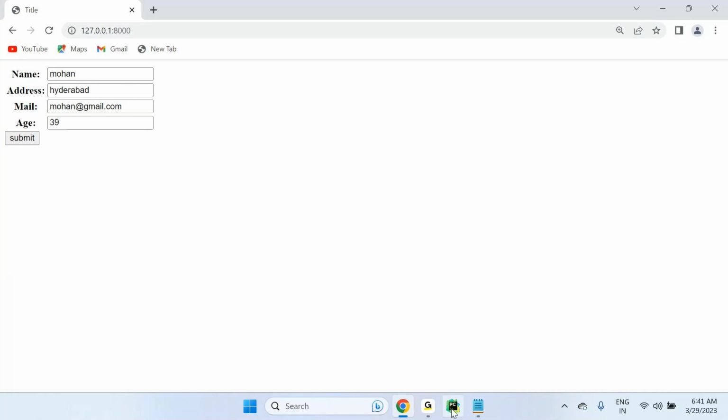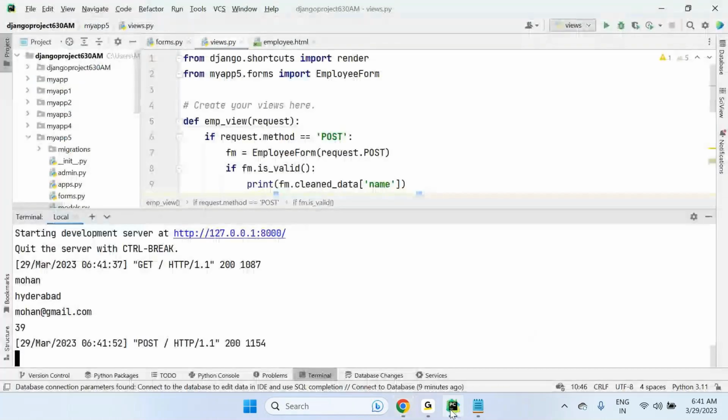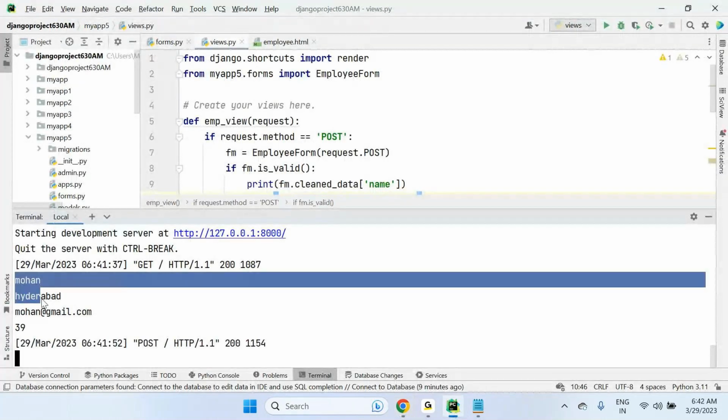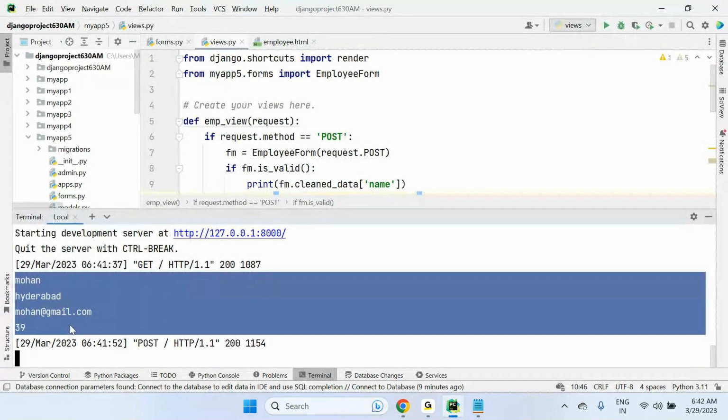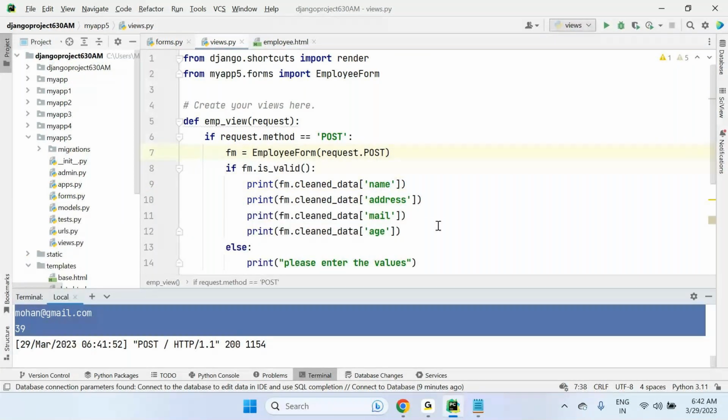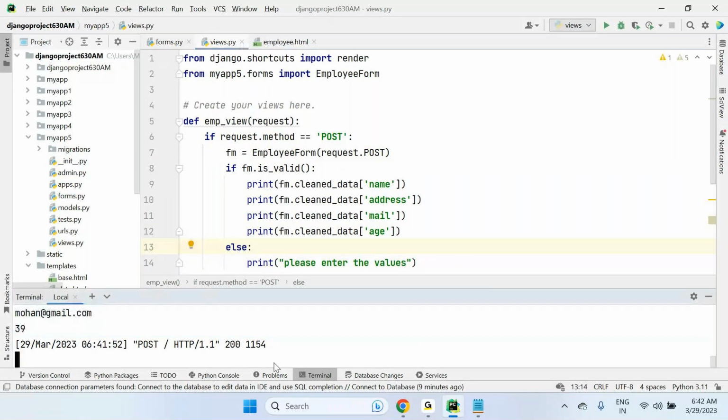So next you can see in the terminal window whether we got the values or not. Whatever values are there, we are printing in the terminal only. Who is bringing these values? cleaned_data. fm.cleaned_data['name'] is coming. This is the key, this is the value. If you don't enter any values, it will go to the else block, which says please enter values.